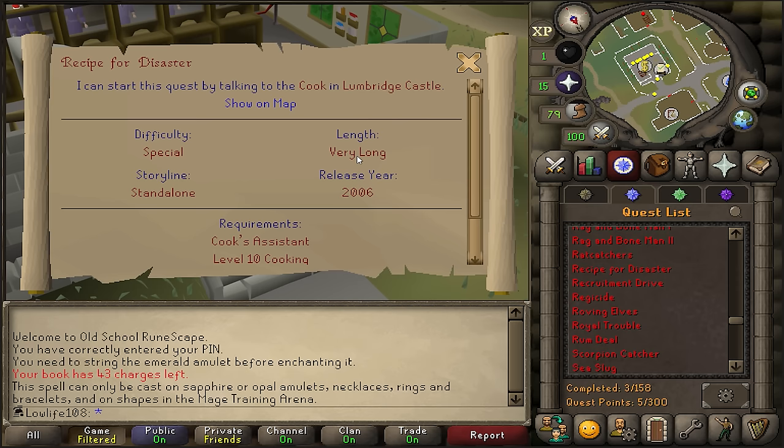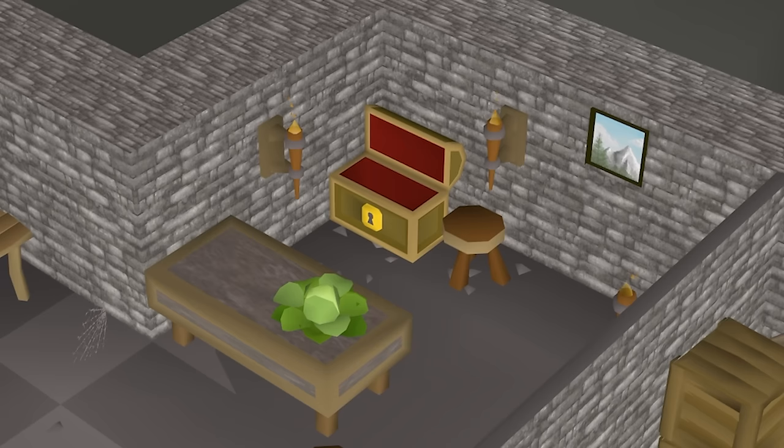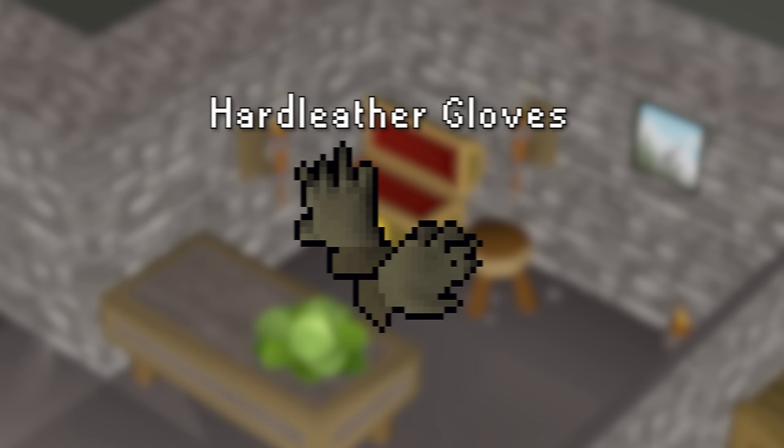Honestly, I kind of just want to keep going for upgrades. I want to start Recipe for Disaster to get myself a good pair of gloves, or not a good pair of gloves, but an okay pair of gloves. Just getting the first step of Recipe for Disaster done unlocks the bank chest in Lumbridge Basement, which also sells our first pair of gloves with stats and a ton of different ingredients and supplies.